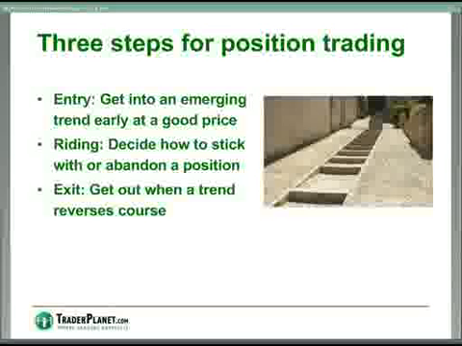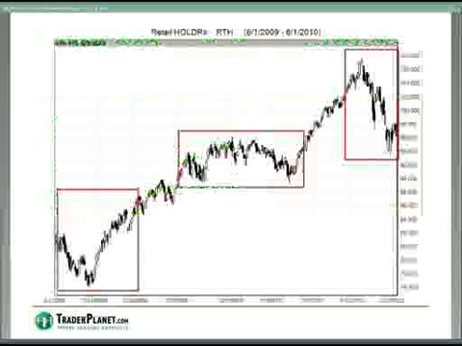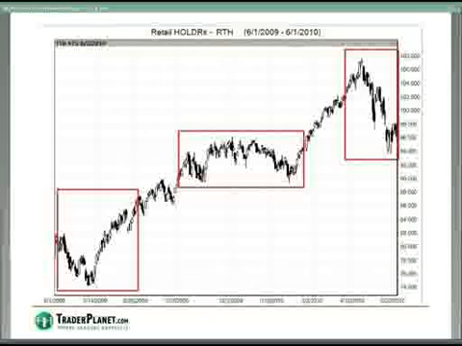Exit is tough. Sometimes it's hard to tell when to get out of a trend, and maybe that trend is kind of being a little fickle and not giving you an indication of whether it's reversing or what. So we want to make sure that we exit at a good point so we don't lose some of those profits that we have built up. At the same time, we want to let the profits run as much as we can, as long as we're playing with the market's money.